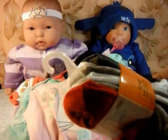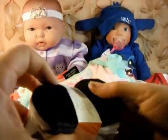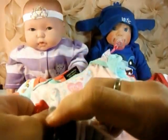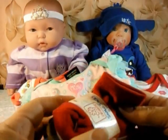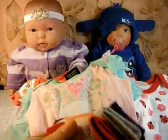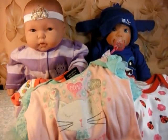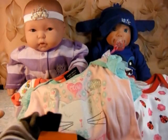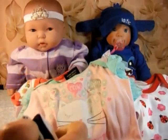We also got these from Dollar General — eight pairs of socks for four dollars. We got black and gray; they're actually little boy style colors, but our girls can wear those colors. We couldn't find any little girl socks. We have red for ladybugs, black for ladybugs, white that anybody can wear, and navy blue. These socks work for everybody — not just boys.